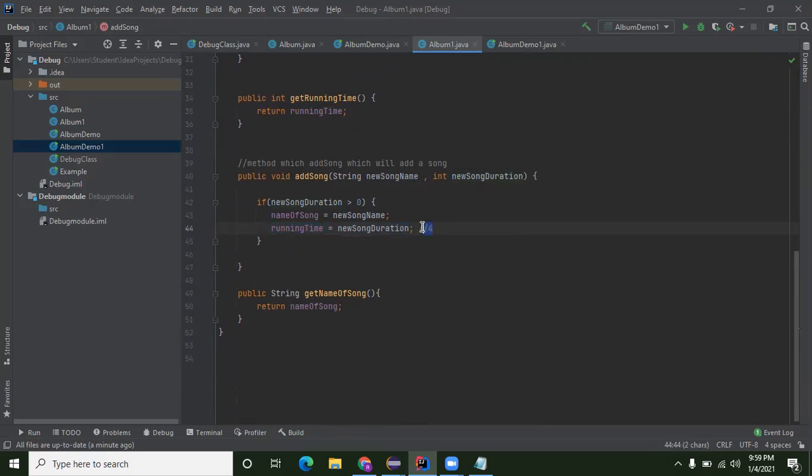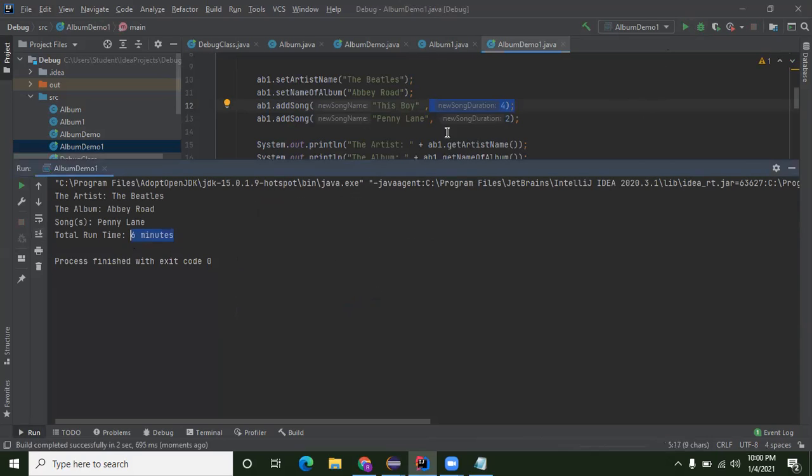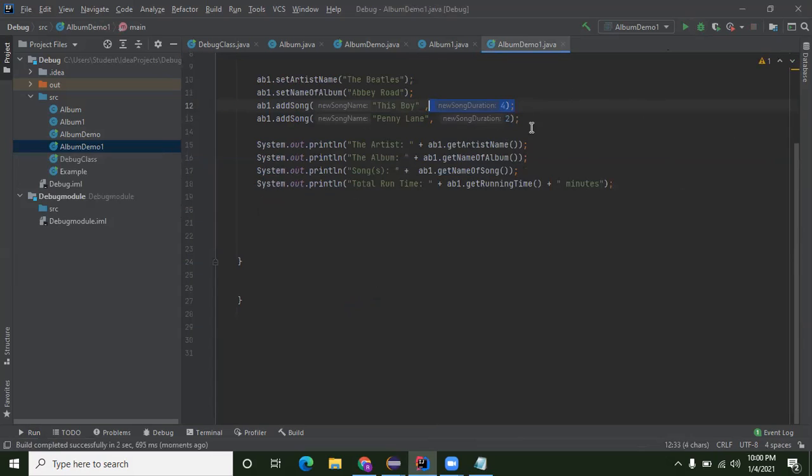But we want it not only to be equal to the value of 4, but we also want it to be equal to the new duration. So we want it to be equal to the runtime that was before plus the runtime the next time we do this. So we use an accumulator pattern. And that would reflect, so every time I call this method, it will update the running time. I'm going to show you this here in real time, and you can see that now it's adding the 4 and 2. So every time I add a song, it will add the duration of that song.